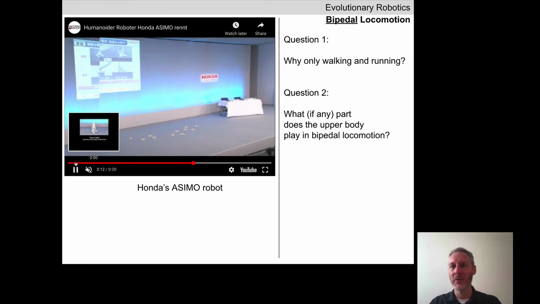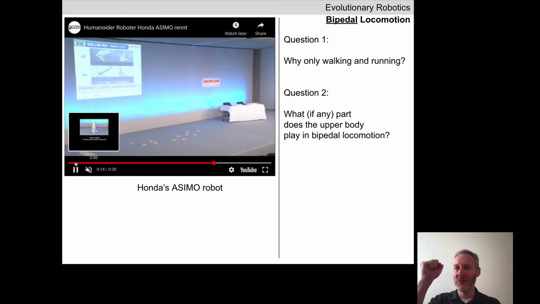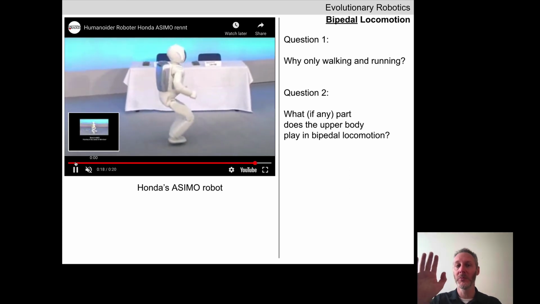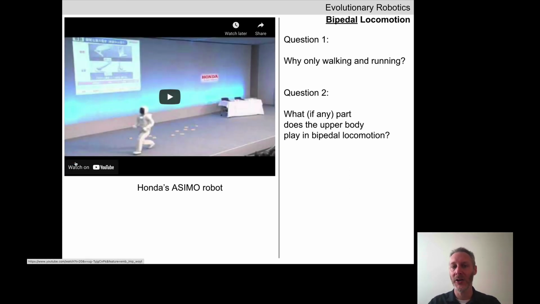Maybe, but it's probably moving a little bit too fast, where even if its center of mass is over its polygon of support, its forward momentum would probably cause it to fall over. Okay. Any moving animal or robot has to strike a balance between those four features we talked about.